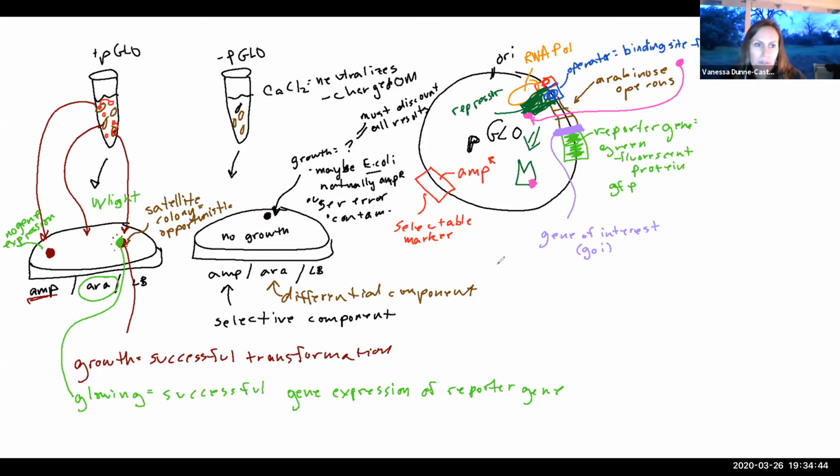So what I'll do is go in and I'll add one more plate to that genetic engineering exercise tonight so that you have a clear demonstration of what an actual negative plate looks like. And perhaps you can use the plate that has growth but no glowing and explain the results based on what we talked about here, because that is one possibility of a result that you might see there.